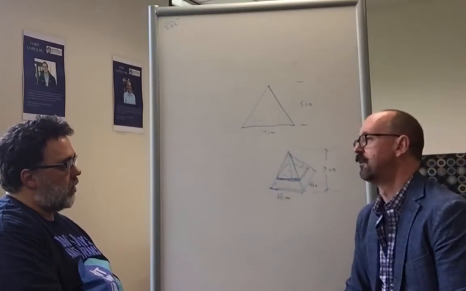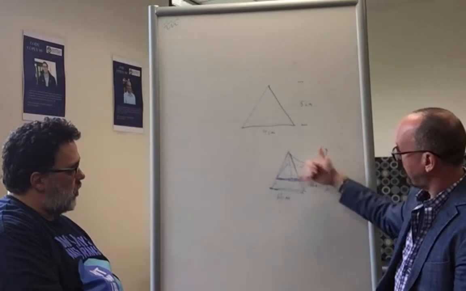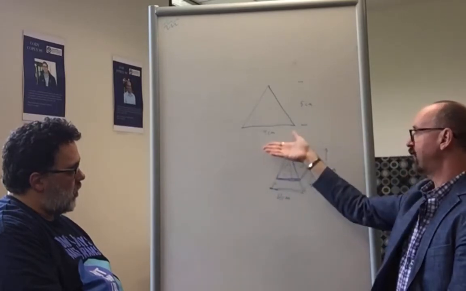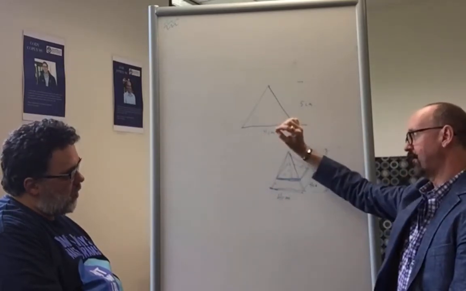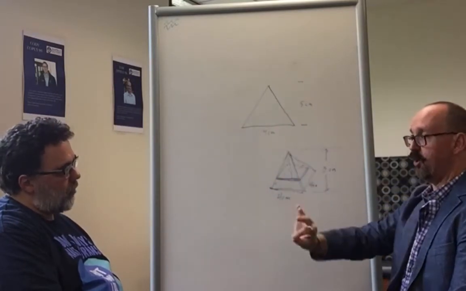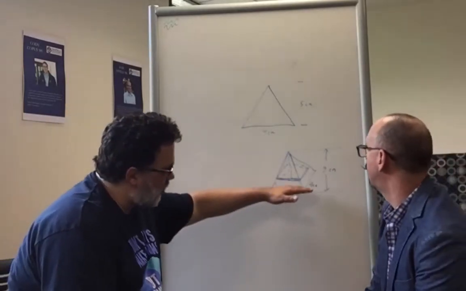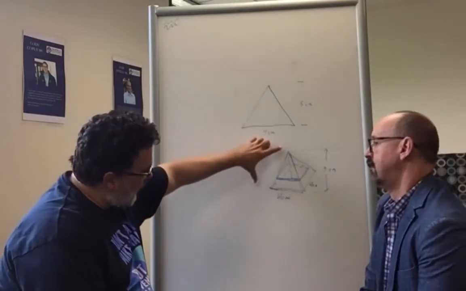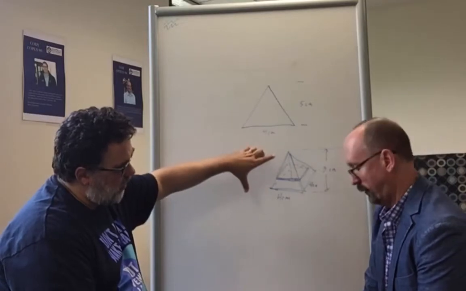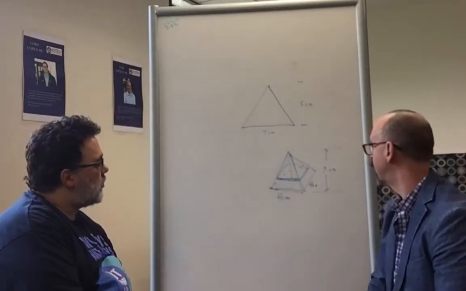If we were wanting to look at one of the triangles on the face, we'd have to measure down. We'd have two different measurements going on. We'd have the perpendicular height, and then we'd have the measurement along the face, and they'd be different. So that makes sense too. If we want to think about adding up from 0 to 5 centimeters, that 5 centimeters isn't the slant height. 5 centimeters is the perpendicular height, or the vertical.